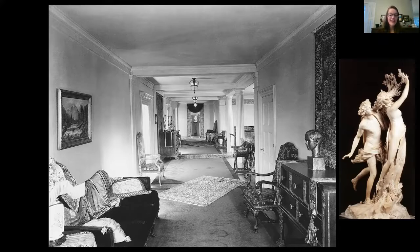So Helen Jane was a sculptor. She had sculpted several works that were prominently featured in Villa Philbrook, and a couple of them we have in the Philbrook collection, actually. And they're lovely, they're expressive, and she several times created a portrait of family members. This seems to be her style, and it seems to be a portrait, and so I think it probably is a work by Helen Jane.